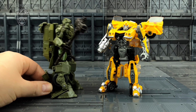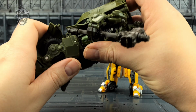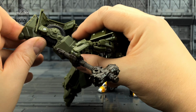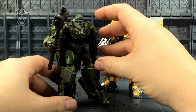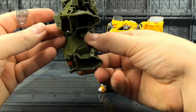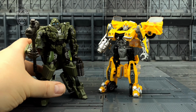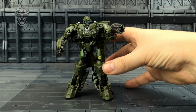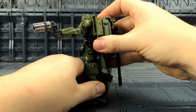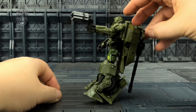Those legs, they do not want to stay put. You can bend and twist and chop and change, but that is how they're designed to stand, and you really have to kind of bend them forwards to gain any sort of balance. And I just don't like that design. All it would have taken would have been a fold out heel spur and problem would have been solved. But as it stands, he doesn't stand. You have the option of adding the hammer onto the back there, but all that does is add to his inability to balance with straight legs.